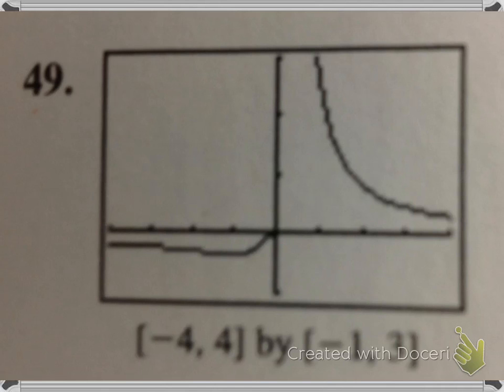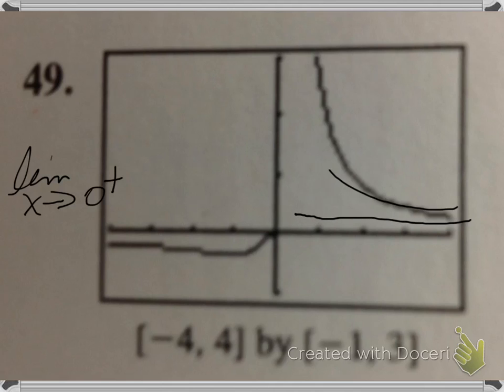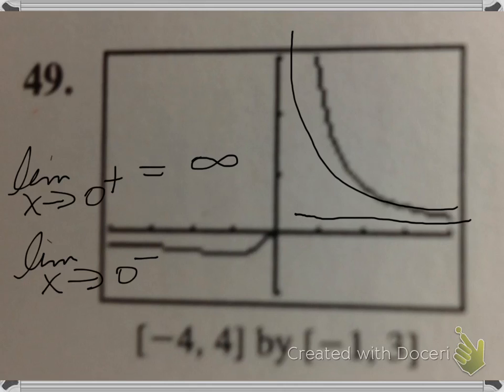Now we're looking at the limit as x approaches 0, both from the negative and the positive side. So we're going to do it from the positive side. That's like the positive infinity. And that means that we're going to come in this direction to 0, and we look at where this graph is going. This graph is going to infinity. And then we need to look at the limit as x approaches 0 from the other side. So we come in from the other side, and we see that this graph is going to 0.